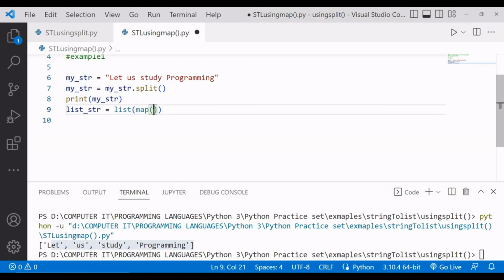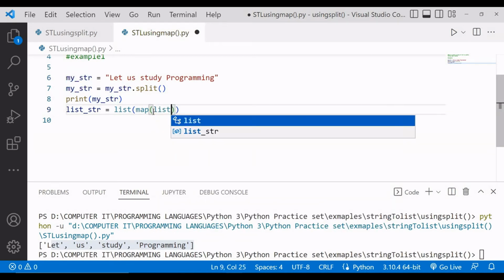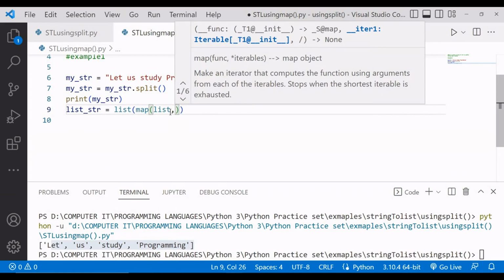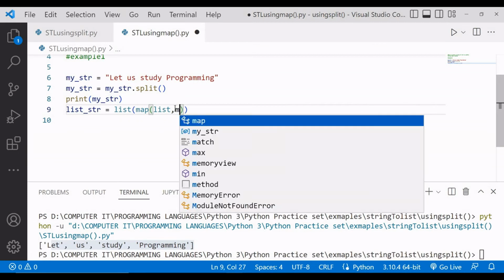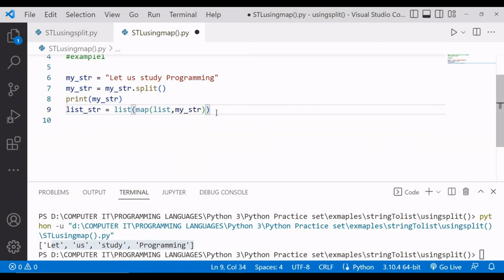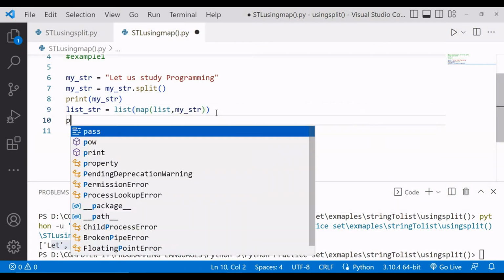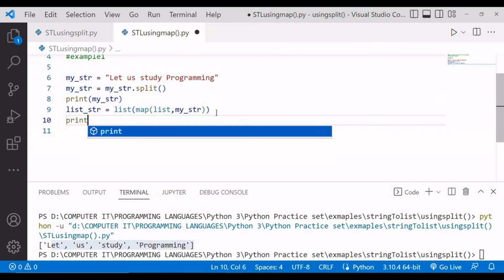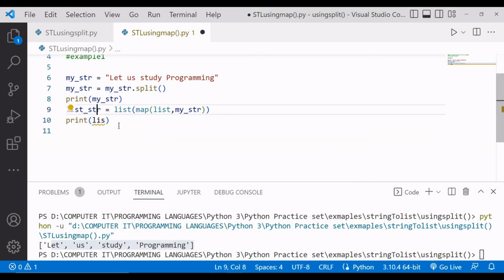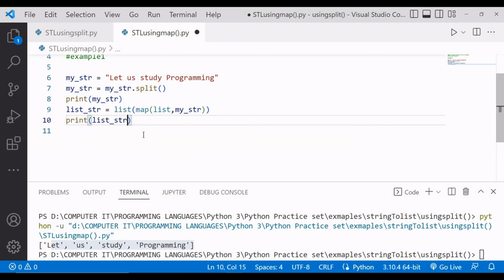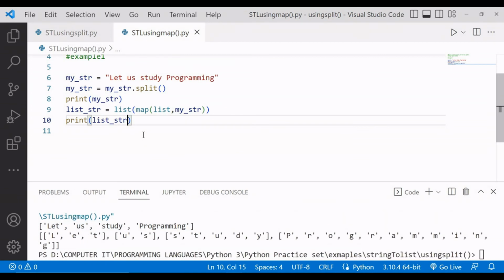So the first argument is list as a function which converts this string into the list, and another argument is this string. So right here my str, and now print output as this list str. Let's see what will be the output.